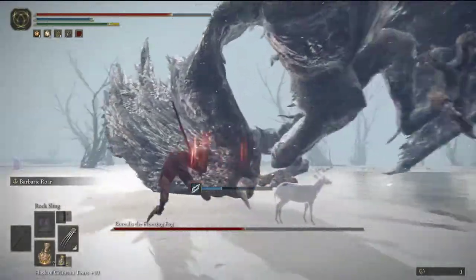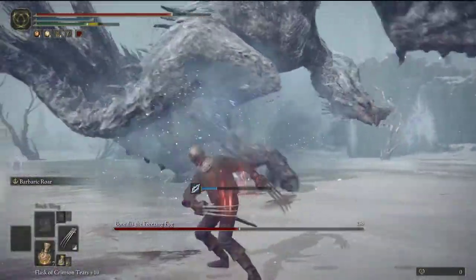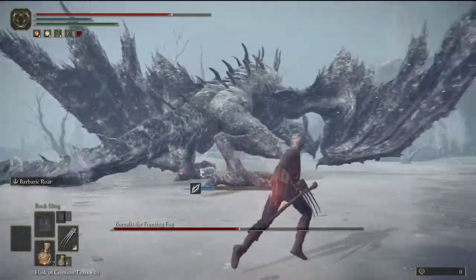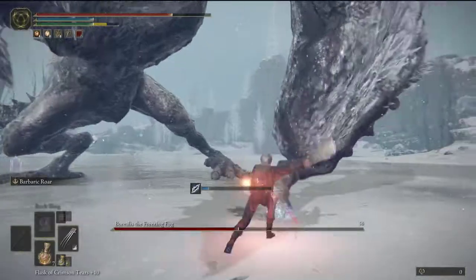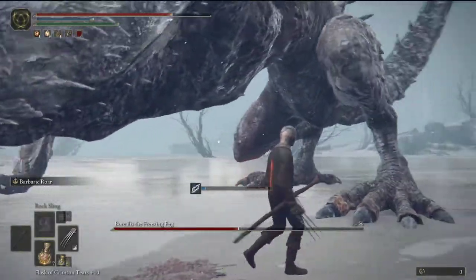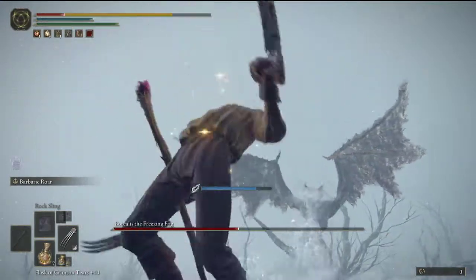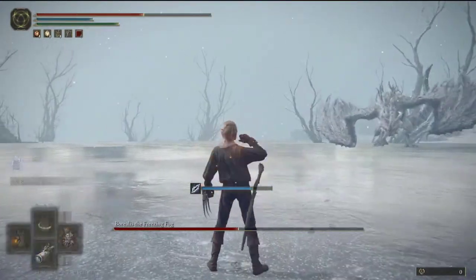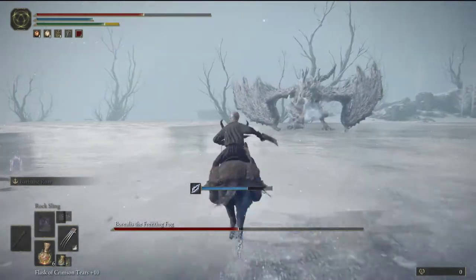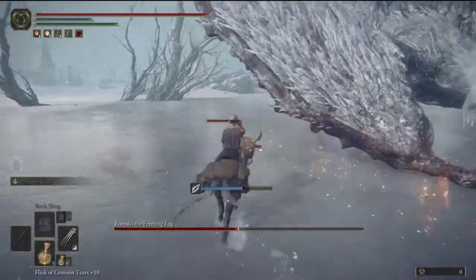I'm curious, kind of cautious as well, to make sure that when we aggro that or get that second phase, we know what to do here. It's a lazy tail swipe. Yep. Sprinting away. Still got tagged by it. It's okay. I'm gonna flask up. Get on Torrent. Once I get off to the side, I'll flask up again. On the run.